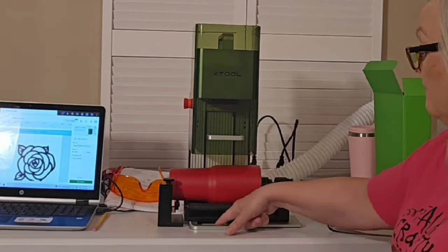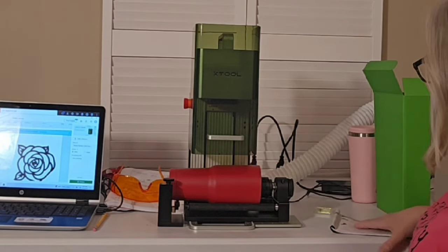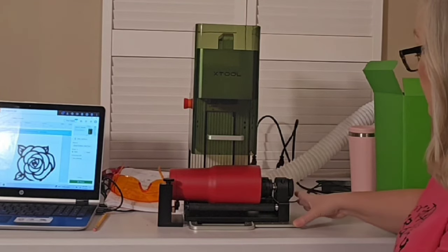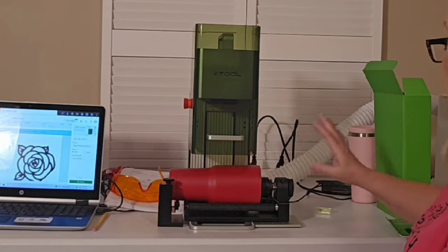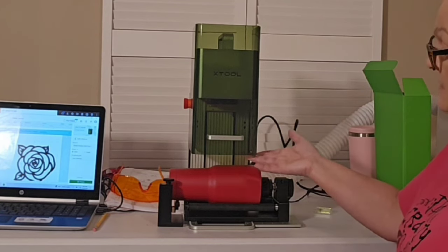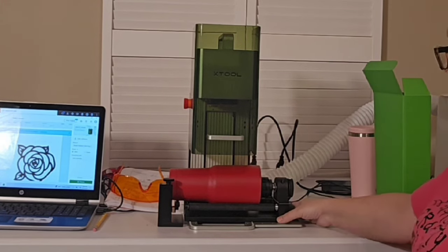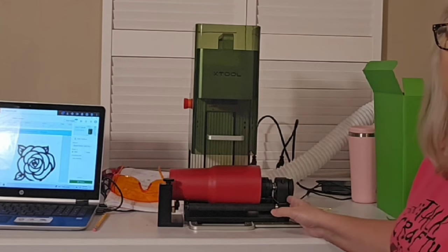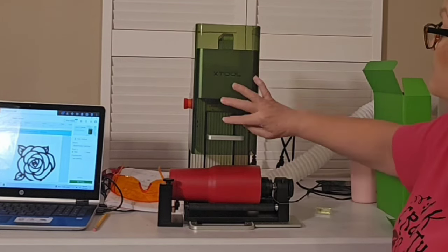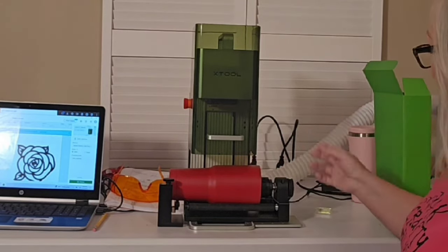You notice I took out the base plate here. I moved it to the side to support our RA2, so it will keep everything nice and level while the laser is working. And notice that the housing does have to stay open when you use this accessory tool, the RA2. So you do need to wear special safety glasses when you're using this unit. Now, when the sides are down, you don't have to worry about that because you're safe.